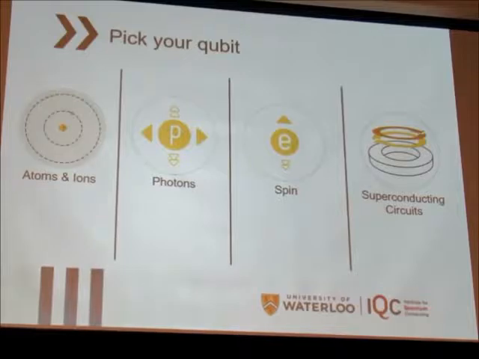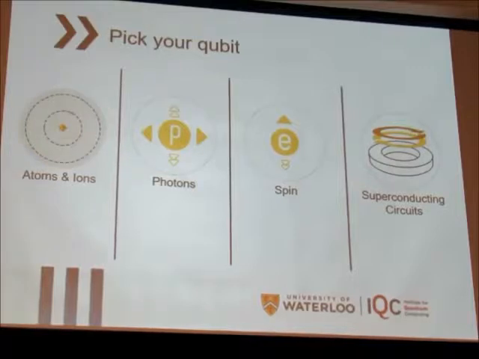But then, even if we focus on just a few of those, so we'll look at just chemistry, engineering, and physics, completely unfair, you still have diversification beyond that. So you might be asked to pick your qubit. Your qubit has to be something that has two states that you can control, two states that can exist in superposition with each other, that superposition remains what we call coherent for a long time, and that we can make two different qubits talk to each other.